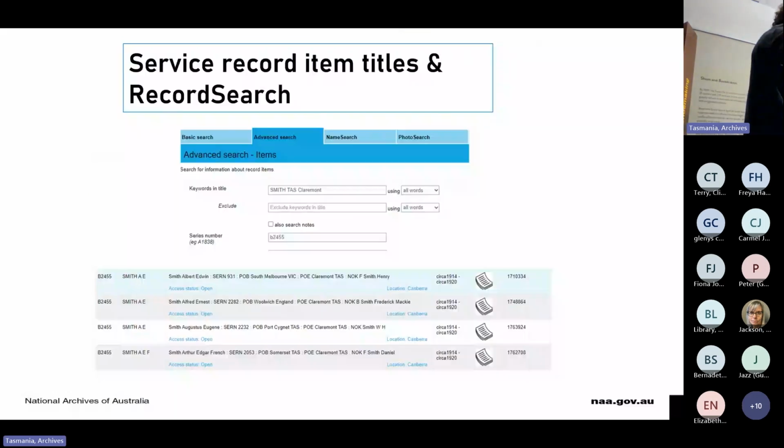Also, when looking for a particular individual, it's important to keep a few things in mind when using our advanced search function. With our records on RecordSearch, particularly the service records, it isn't always just a name that is identifiable through your keyword searches. So it's always important to put, if you have the information, possibly a next of kin or a place of birth, or of course the service number does help as well, if you have that handy. But if you don't have this information, of course you can ask us and we can assist in researching for you.